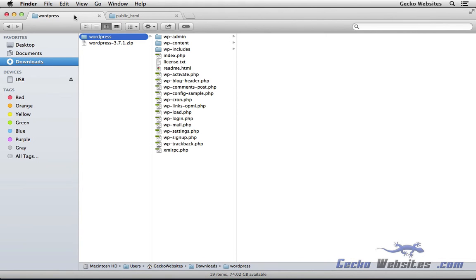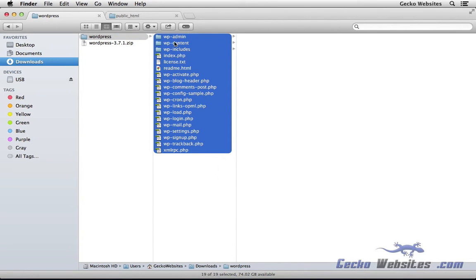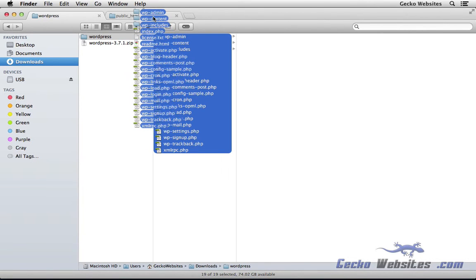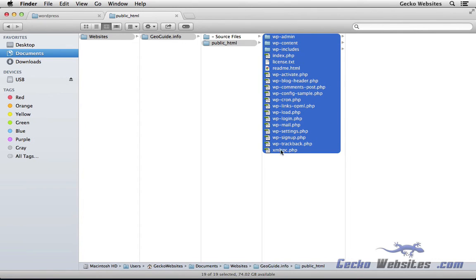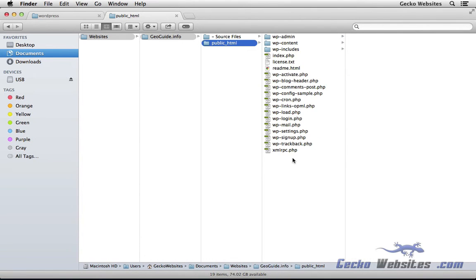So now we'll want to go and move those files over. I'll go back to where the WordPress files are in the Downloads folder, highlight them all, and then drag and drop them into this Public HTML folder. And there they are. So now the files are all ready. I can decide at this point whether I want to work on the files or, what is most likely going to be the case, upload them to the web server.